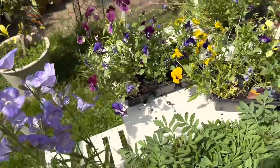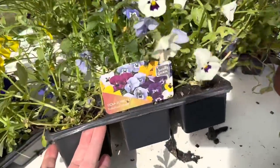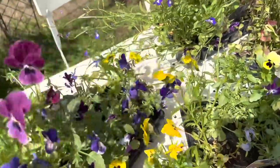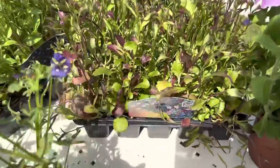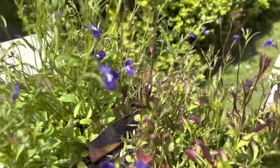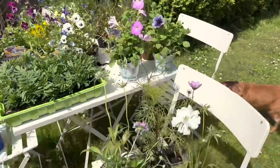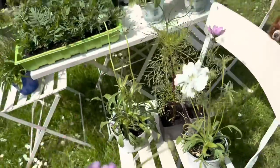The trays at the back were all a pound each — the guy was just clearing them so I got loads. These violas are just gorgeous; I'll put them in some thicker pots. I got two of those. At the back I've got some lobelia — I couldn't remember the name in last week's video. It says 'trailing mixed' and 'trailing dark blue.' I'll make some hanging baskets up with these.